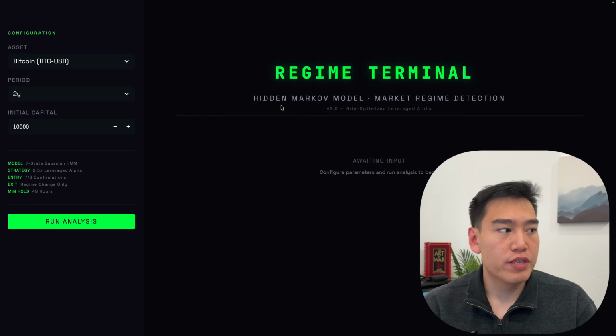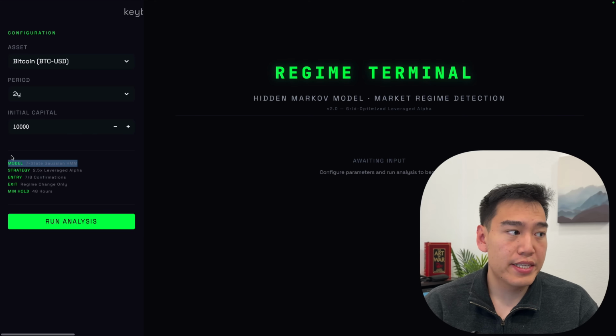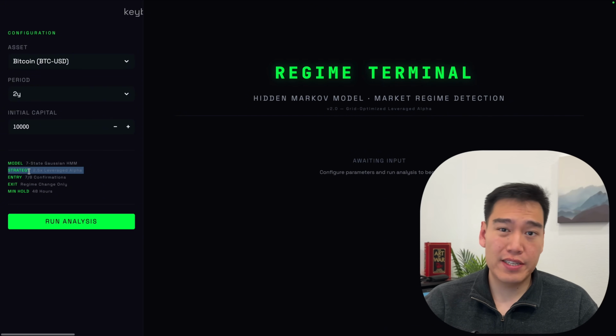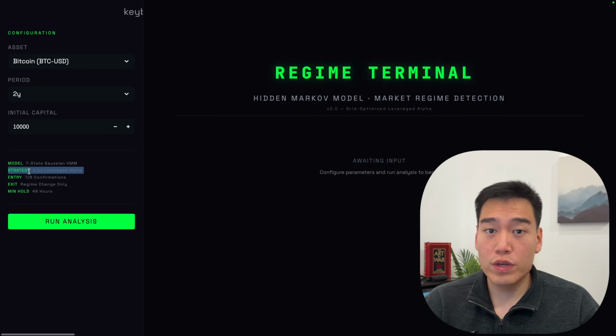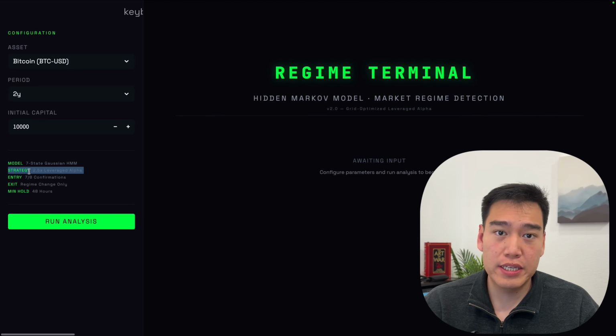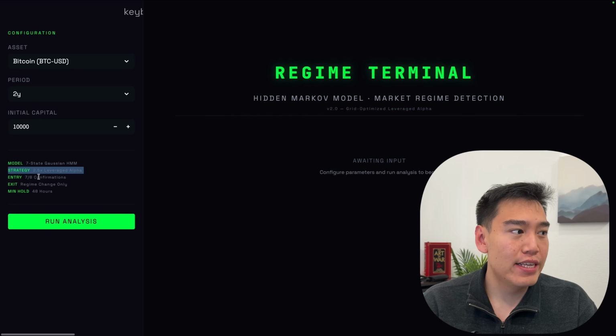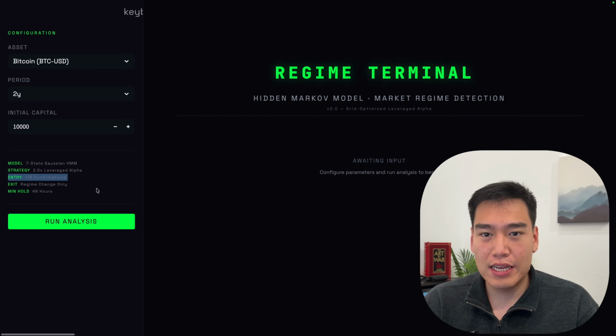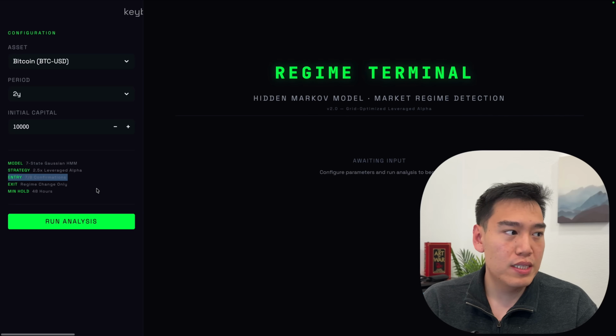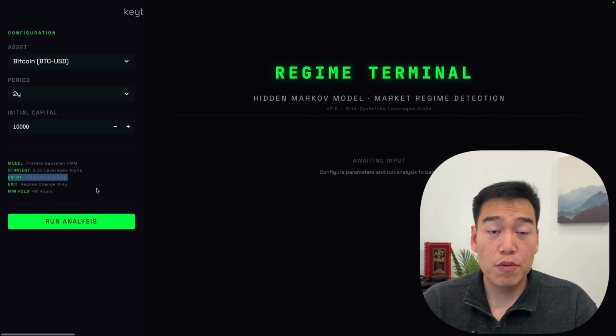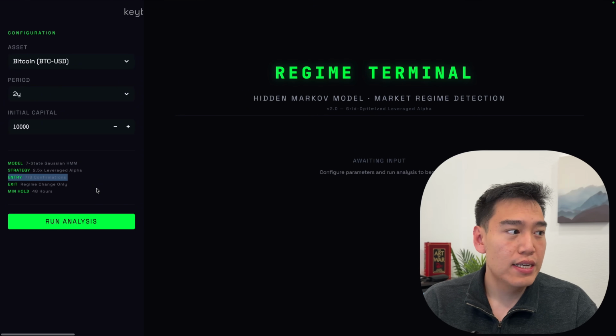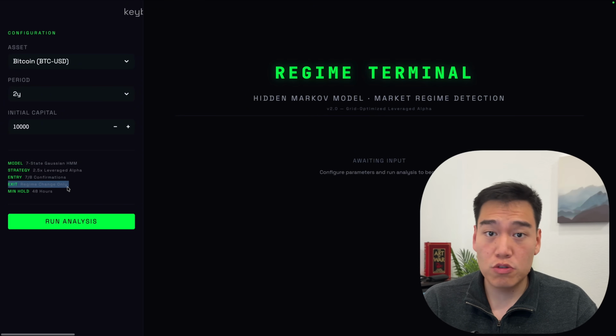So to understand what we're doing here, we first have this model baked in with 7 states. Then we have this strategy, which is 2.5x leverage. Now you can fine tune this with the AI model back and forth to find out how much leverage you're comfortable to put in and how aggressive you want this model to be. Then we have the entry. So this is something that, again, you're going to test back and forth to see how many confirmations you want before you actually enter into a trade. We have the exit, which is only when a regime changes.